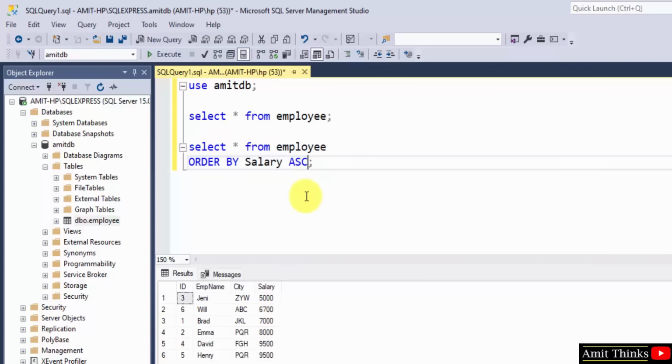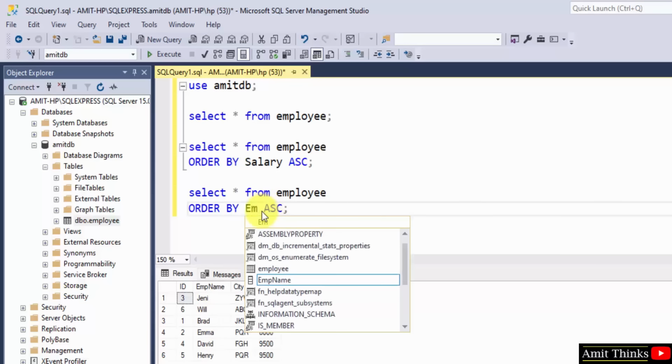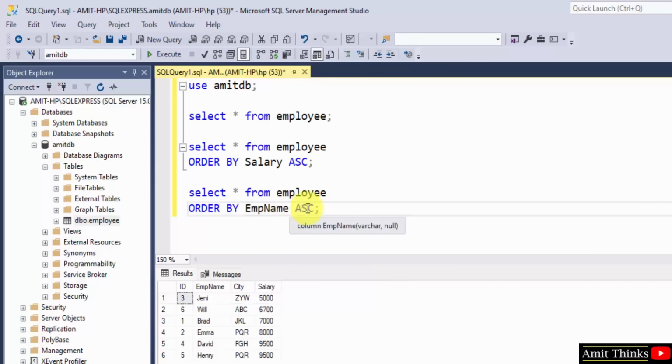Okay guys, now let us see another example. I'll just copy this again. Now I'll sort the employee name, which is a string. It is unsorted right now. So let's say EMP name, in ascending order. I'll select this. Brad should be on the top and Will should be at the bottom. Execute. Now you can see we have sorted the employee name column. Brad is on the top and Will is at the bottom, as I told you before. The rest is all in dictionary format.